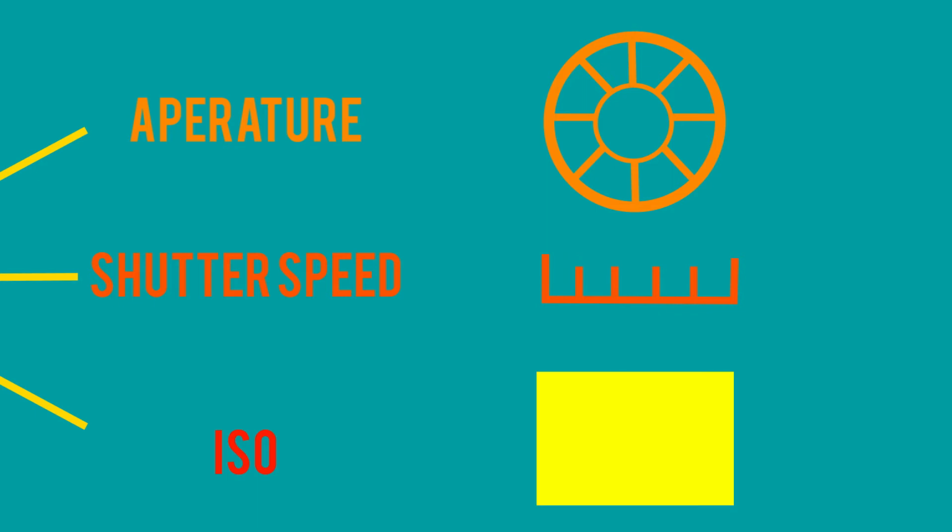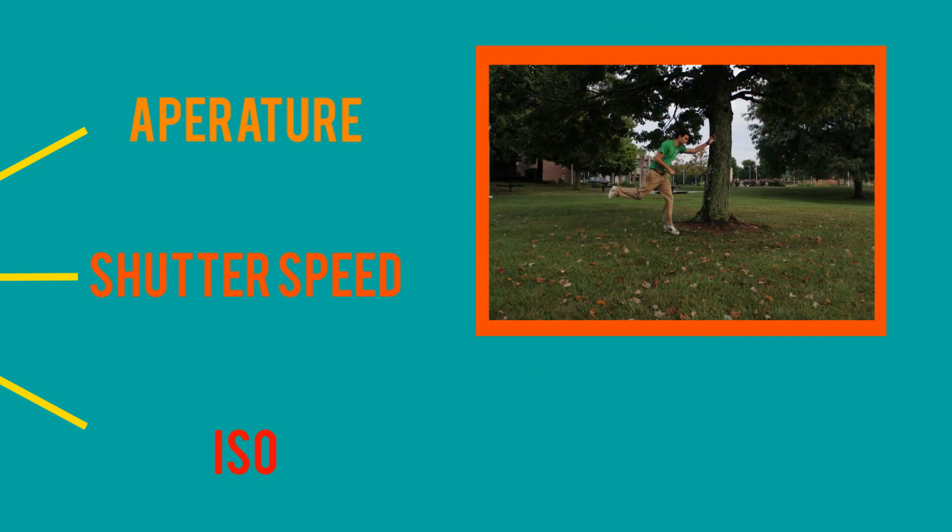Each of these controls can be shifted up and down to create different effects and levels of brightness for your photo. For instance, changing the aperture will make the image in the foreground and background more or less blurry relative to one another. Shutter speed, on the other hand, will change whether motion looks blurry or sharp. For a normal photograph, you can't set the shutter speed too long, or the simple motion of you holding the camera will make the image appear shaky.